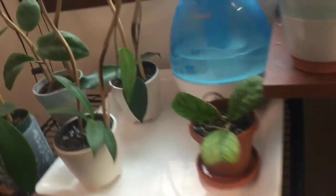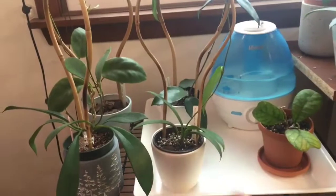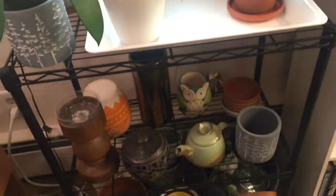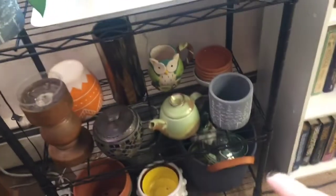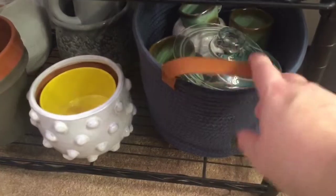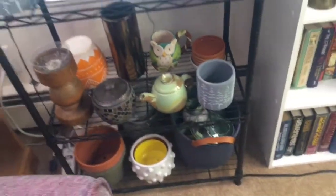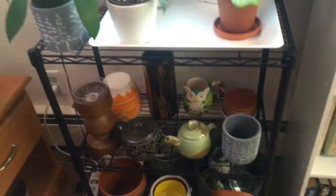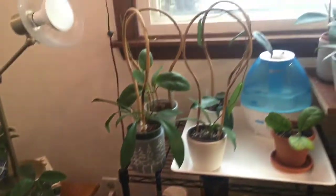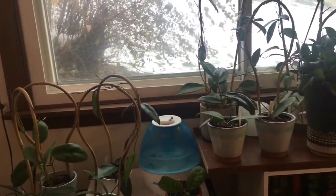To be completely honest, I'm still working out what I want to envision for this little corner. Right now it houses a lot of my extra pottery, a lot of miscellaneous plant holders. Not entirely sure it's aesthetically pleasing or relaxing to look at. Perhaps if I ever got a biorb, it would go in this corner. But for now, it's a few Hoyas and my humidifier.